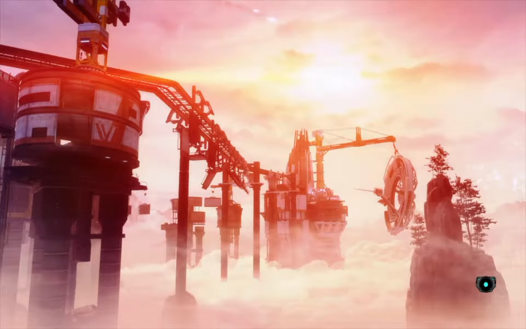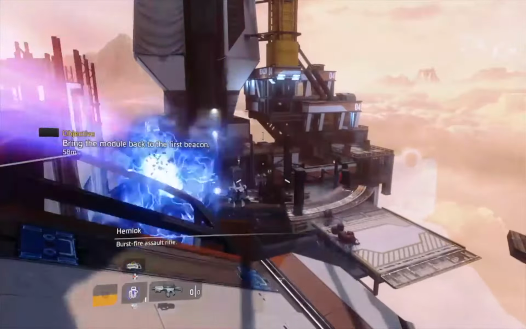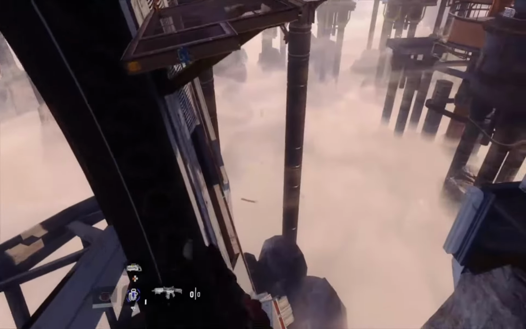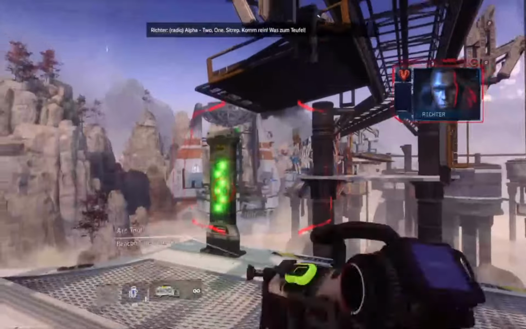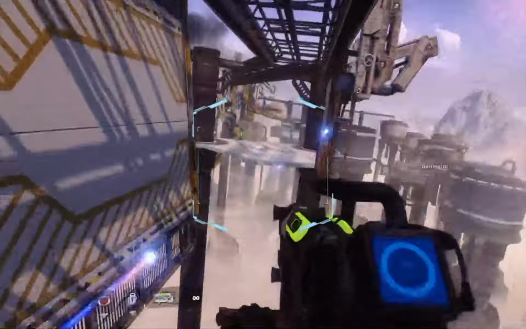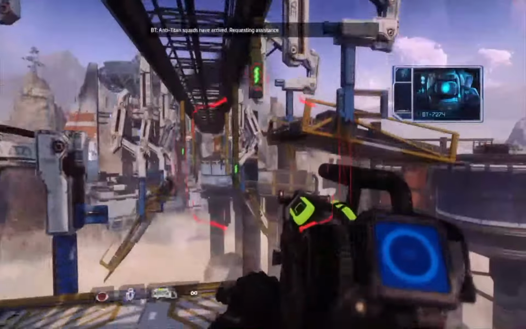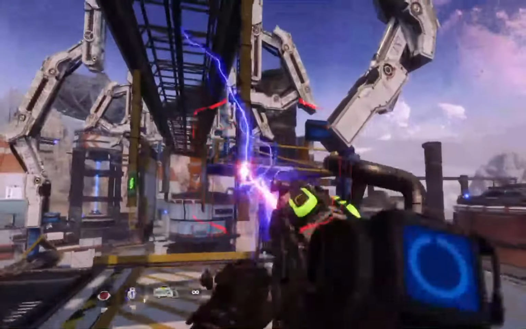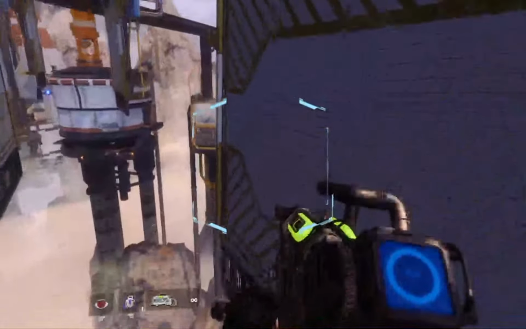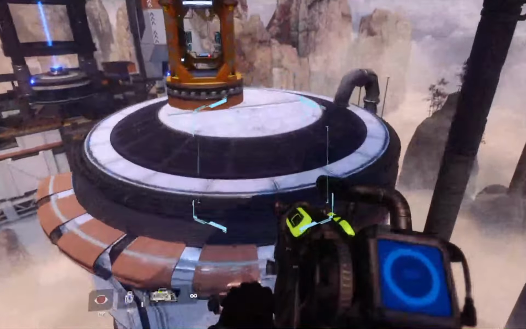How'd they get all the way over there by me? I got questions I need answers. Entering maintenance mode. There we go. Anti-Titan squads have arrived, requesting assistance. There we go. There you go, Tim. Come on.